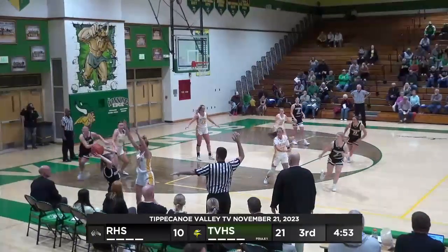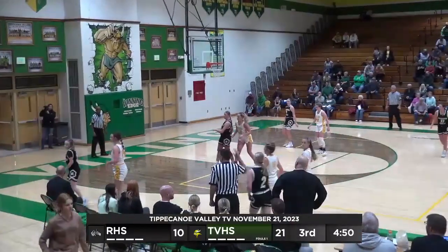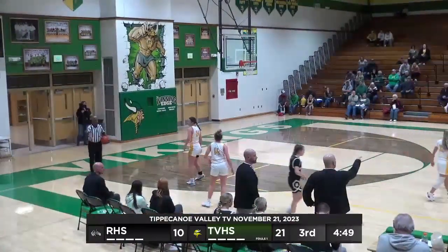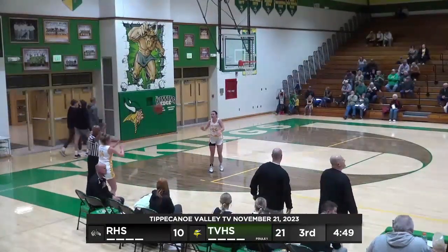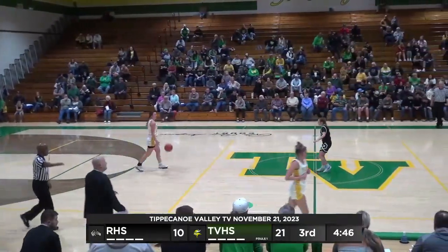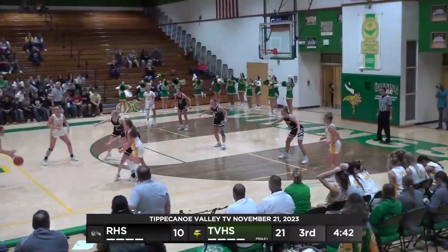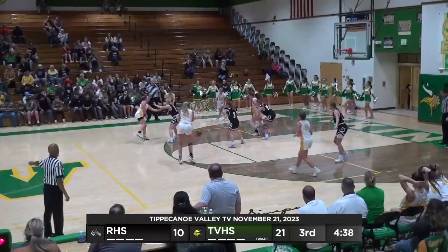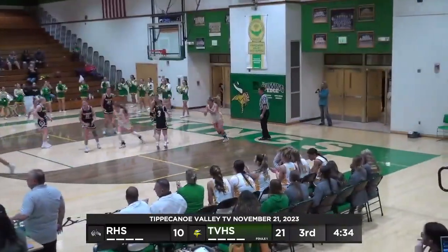Miller putting pressure on the out-of-bounds pass to Egoff. Now they give it to Wilson, Wilson then throws it out of bounds — not touched. It'll be a turnover on Rochester, turnover 21. 4:45 to go in the third. Here's Egoff with it, gives it off to Peterson. Now they go back to the left side to Egoff, try to go down low to Peterson — cutting Cox up and good. Nice offense. Zebras sucked over on the double team and left Cox wide open to cut through the middle. Cox was screening the high post and then just cut.